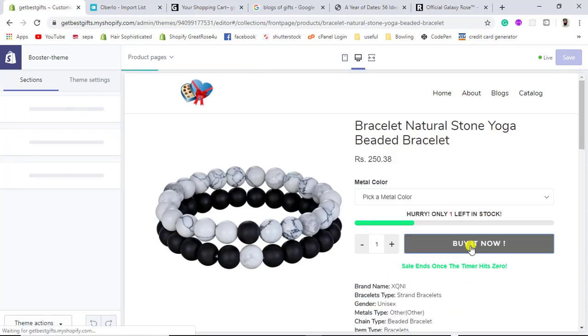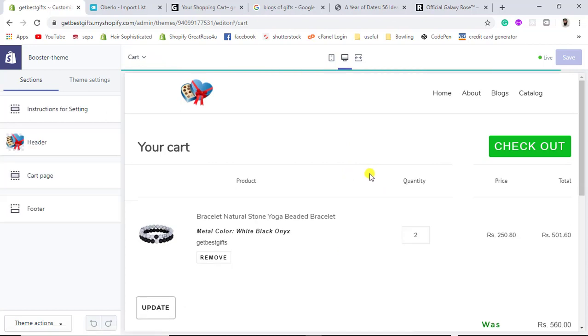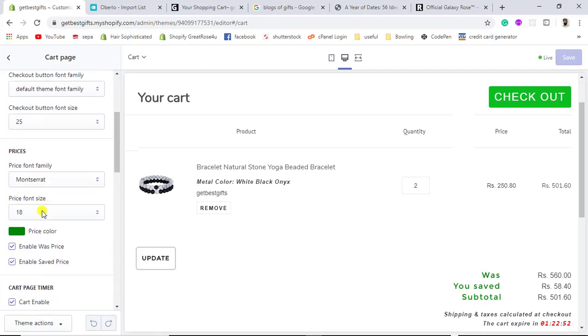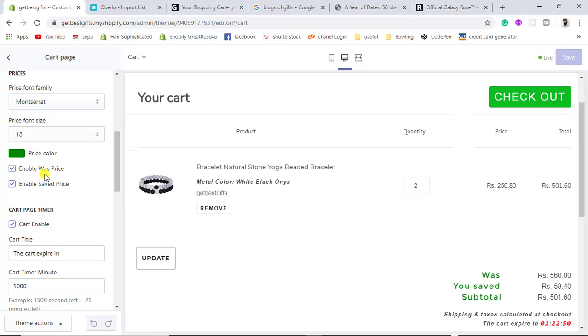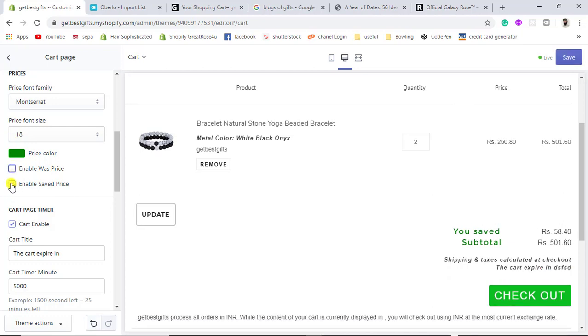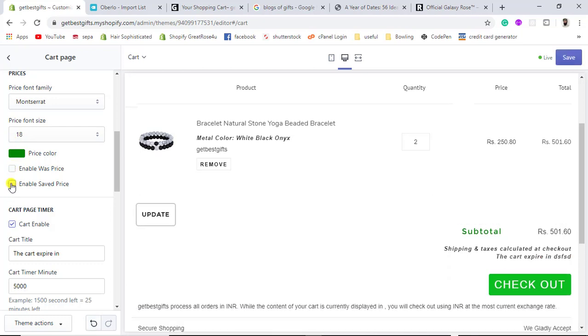So once you will be clicking on that specific page, accordingly on the left side you will be getting the options. So we have the cart page actually. So what we are interested in is enable was price. Actually this is was price, so we are no more interested to show this one. Enable save price, no, I am not interested. I only wanted to show subtotal.